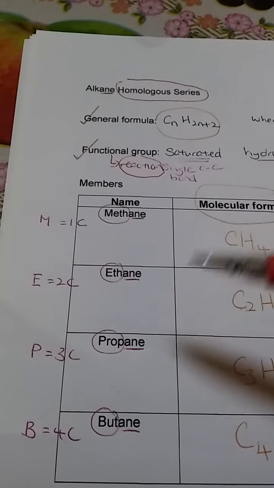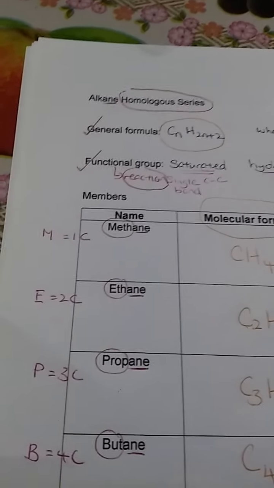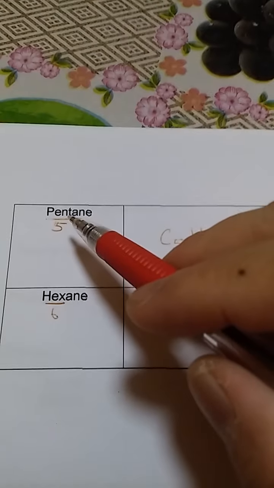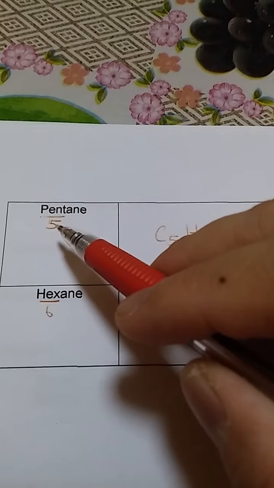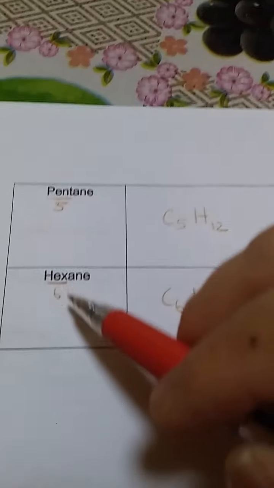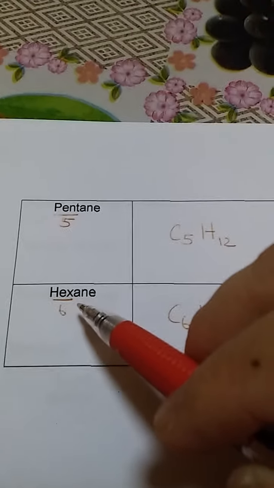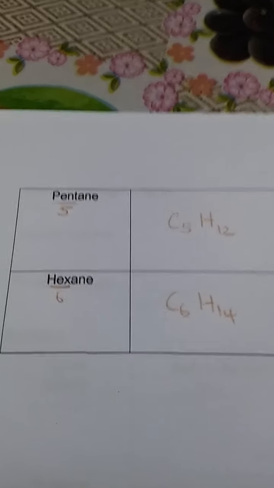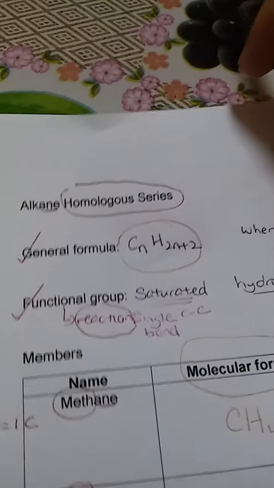Anything that's more than 4 will be similar to what we have understood in polygons. Like pent means pentagon, 5-sided, so pentane has 5 carbons. Hexane, hexagon, 6-sided. So it's something similar to how we name the polygon, the number of sides.